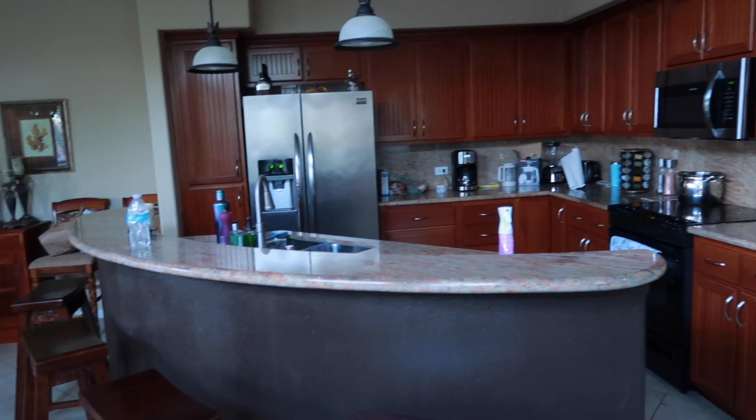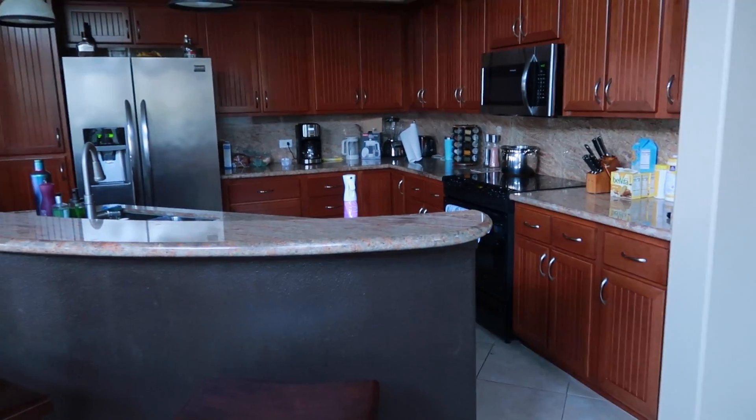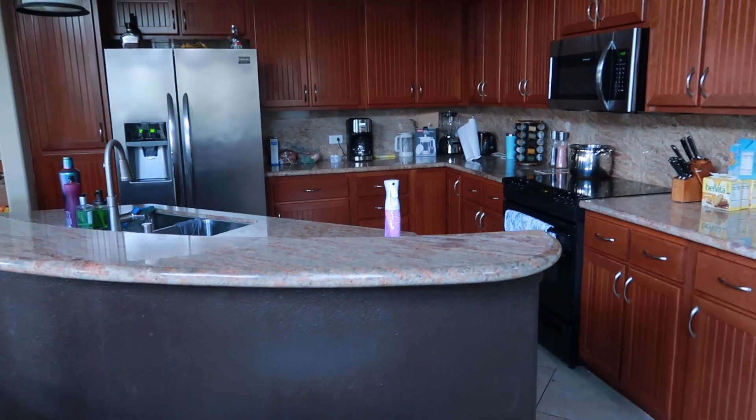Down here we have the bathroom, next to the bedroom of one of the guests staying here with me. We all work at the same company. And this is our beautiful kitchen — I love how big it is. We all have space; there's bar stools and everything. We have enough room in the refrigerator as well. They gave us tons to work with in the drawers — all the pots, pans, and different appliances.